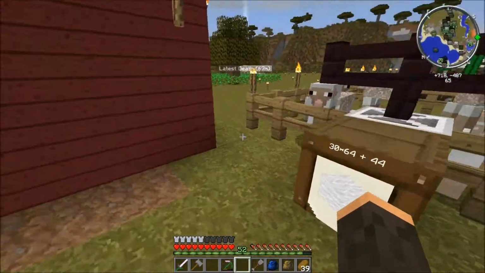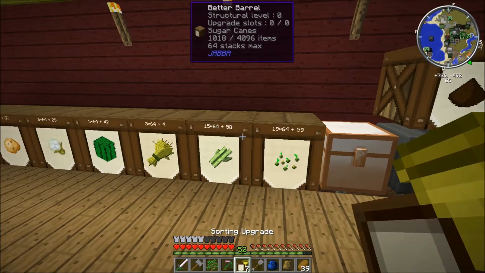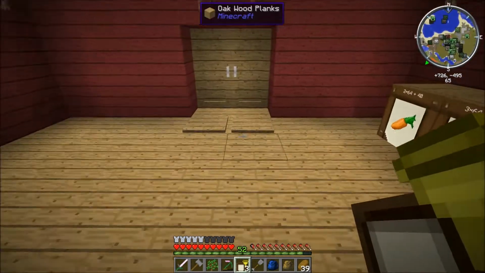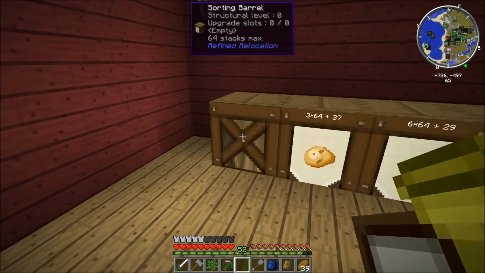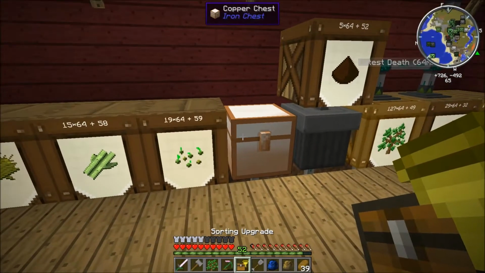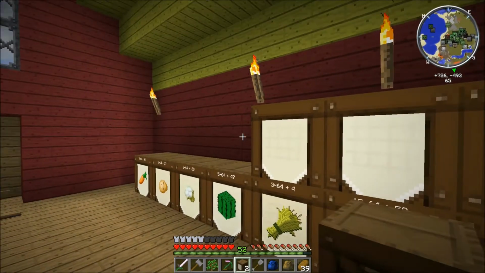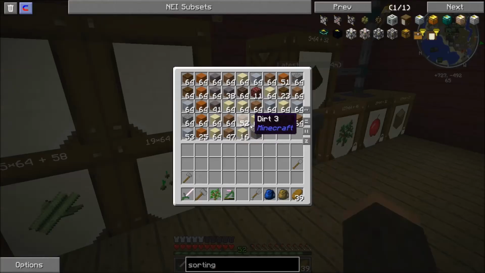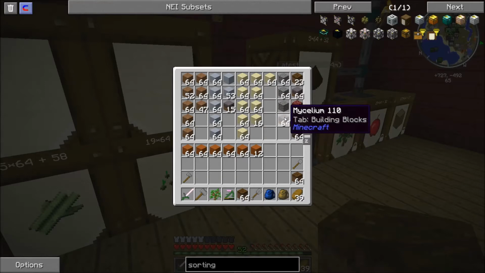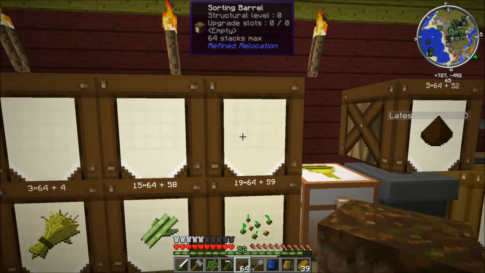Okay, run over here, and first of all, get out our sorting upgrades. And then we need the sorting upgrade for the chest. And then we'll put our additional sorting barrels up here. Okay, so we'll put that in there.